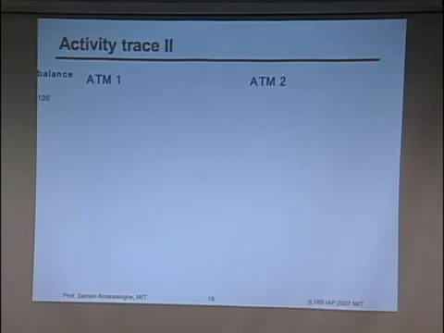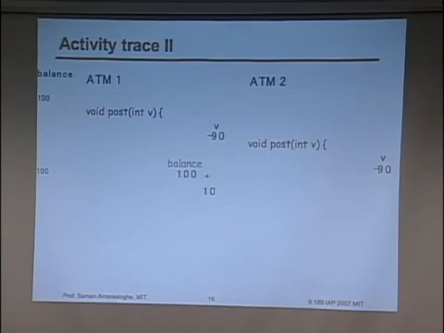The way it can happen is, in the post code, V is minus 90. This post code also, when it started, V is minus 90. Then it reads the balance as 100. In this interleaving, you do the plus and get 10. Also, before you write it out, you read the balance in the other interleaving. It got the balance as 100, and you do the plus, it's 10. So this wrote the balance, now the balance became 10, and this one also wrote the balance. It doesn't matter. It got 10 updated twice, and that's it.